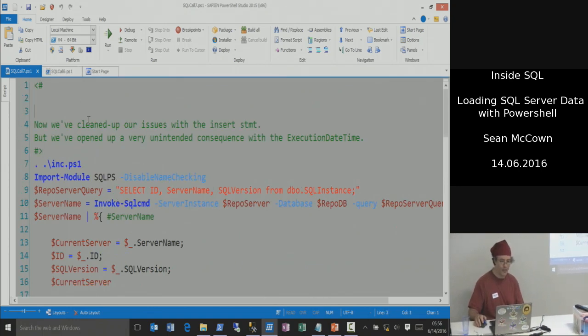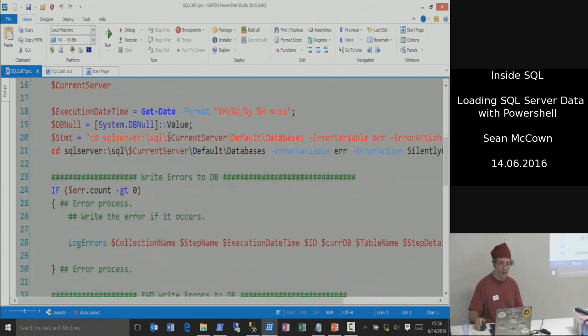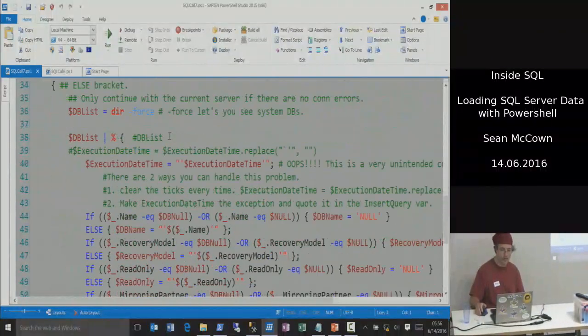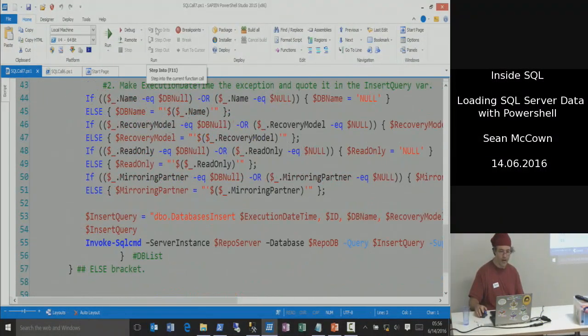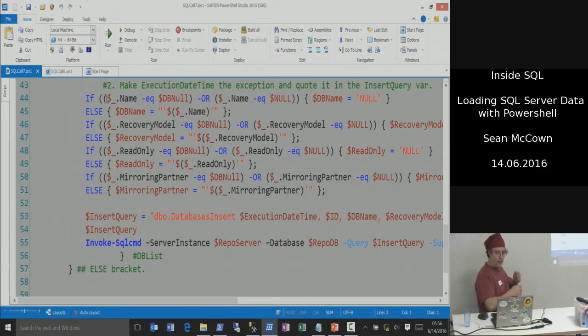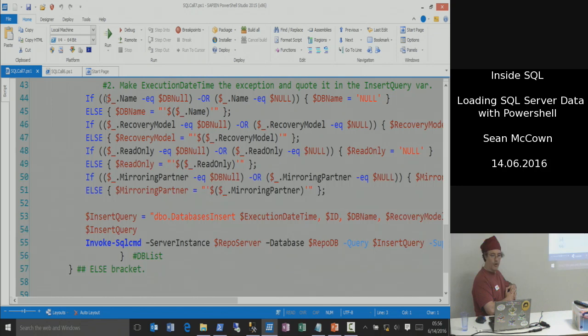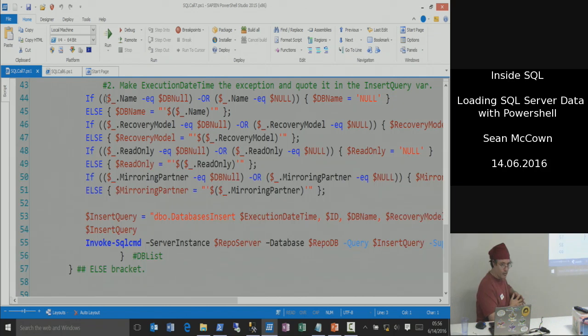I'm going to clean this up a little bit, and I'm going to open up a really unintended consequence here. So you notice how I've done this with every single one of them. Yes, I will never get a database list from SQL that has database name null. Yes, I will always have a recovery model. Yes, I will always know whether it's read-only. But that's just for this call. I may not be pulling from sys databases next time. I could be pulling from anything, right, including customer data? So I may need to be able to do this for every single one.